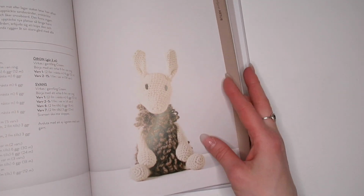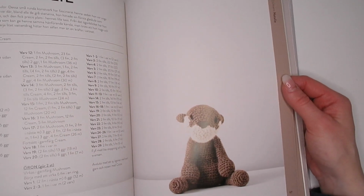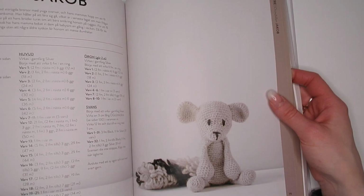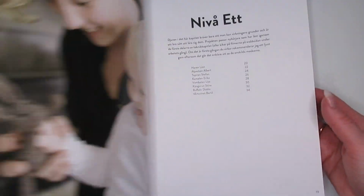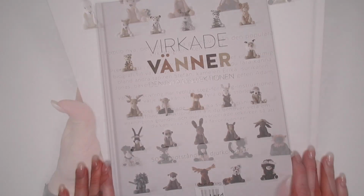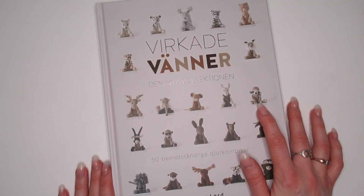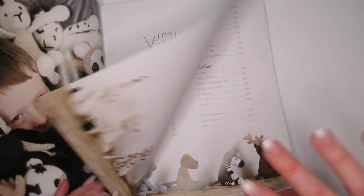I like these hairy ones. This is a llama. It would be fun to figure out how to do this. An otter. Should I make the chinchilla? Oh no, I'm super indecisive about it now. Okay, I'm gonna close the book for now. Man, which one do I want to make though? You know what? The sloth. Let's make the sloth. That's so cute.